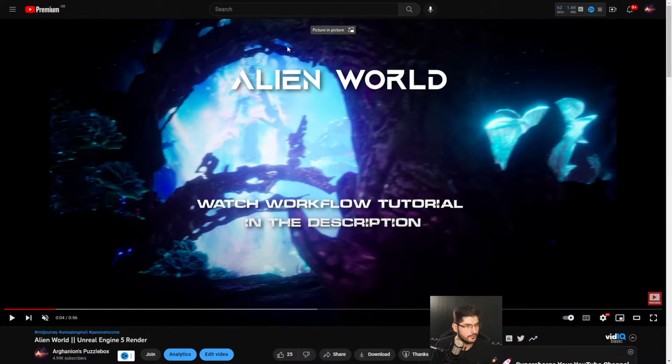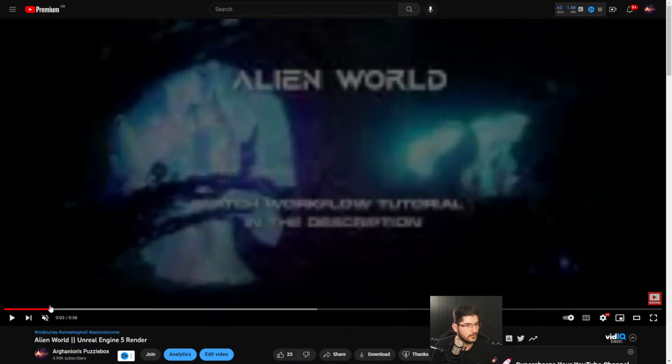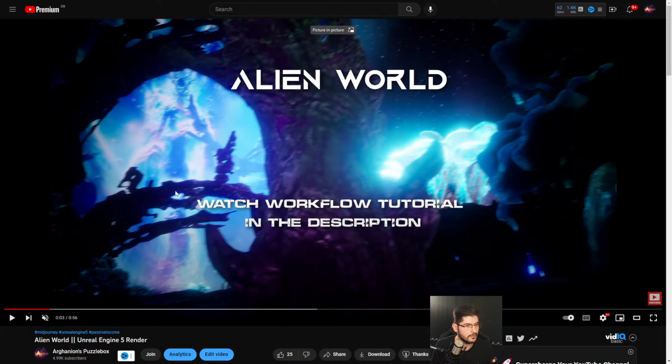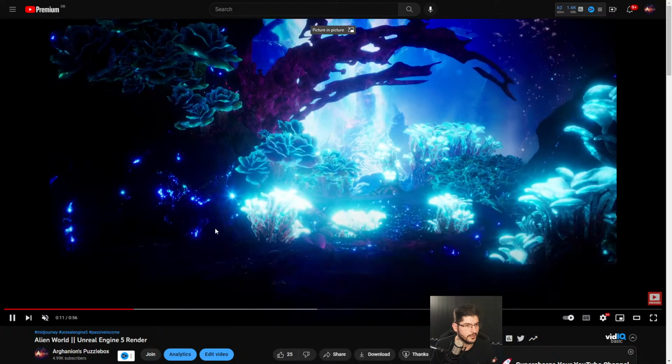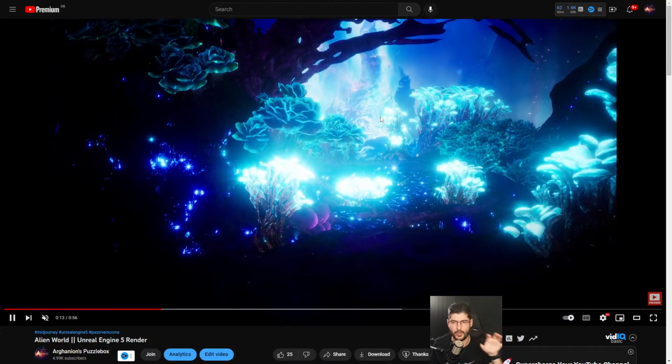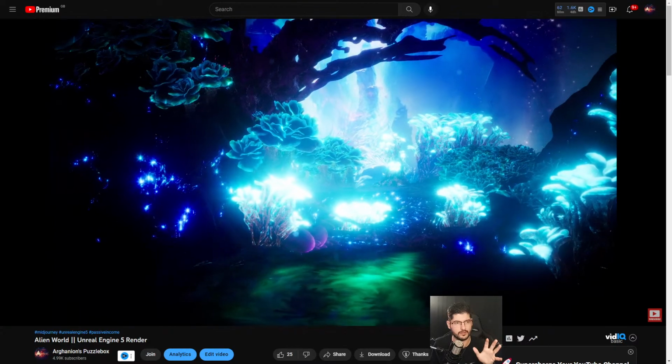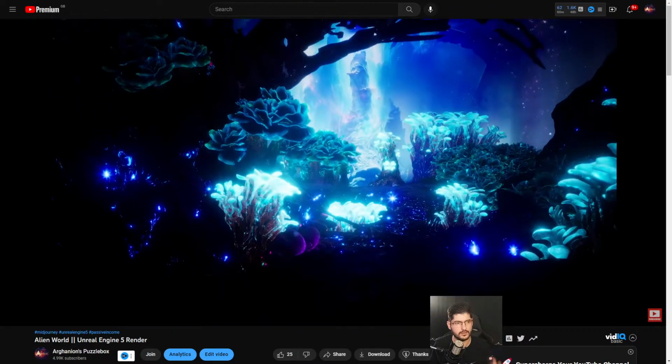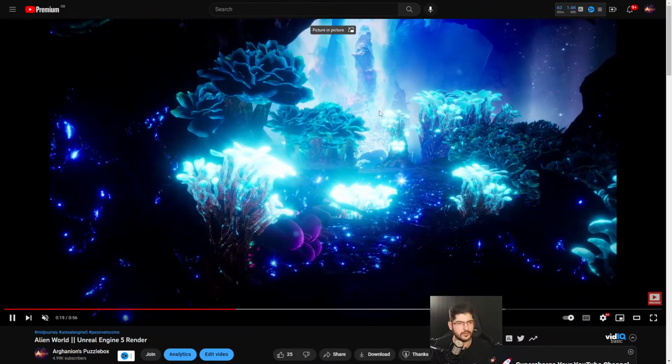So right there, that shape in the background is part of the skybox. But the way I've integrated it here, I hope so, at least that's how I see it, I don't know if other people see it that way, I have integrated it in such a way that it looks as if it's a geometrical shape that's in the scene. I'm not sure if it looks like that or not, but that was the intention of it.